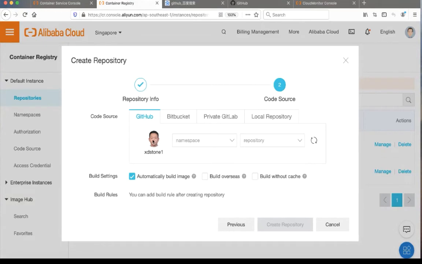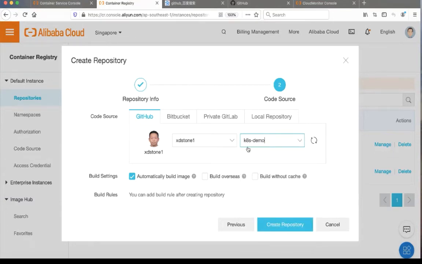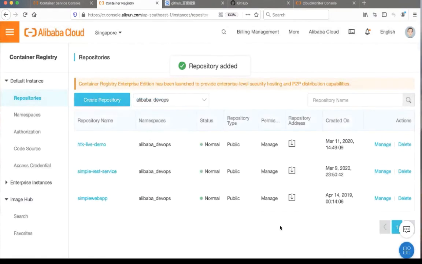Here. You see, now I was automatically logged in to GitHub because I have a live login session from GitHub in the same browser. Okay, then you can just pick up the different namespace. I have a namespace and different repositories from GitHub. Maybe I just pick up one thing like the Kubernetes demo. I pick up some features and create the repository. This is the idea about how you can connect your resource pool, I mean, your source code repository with the container registry.